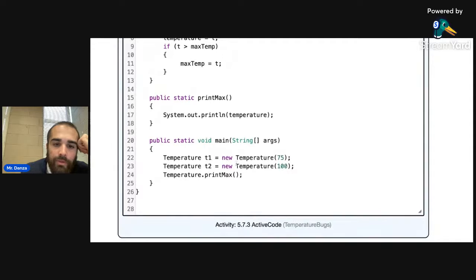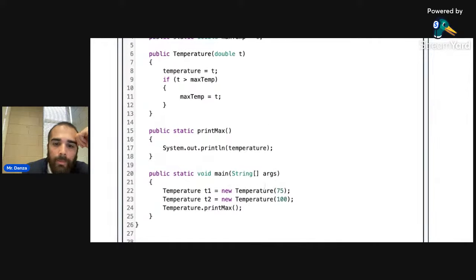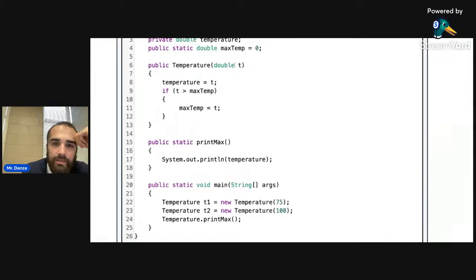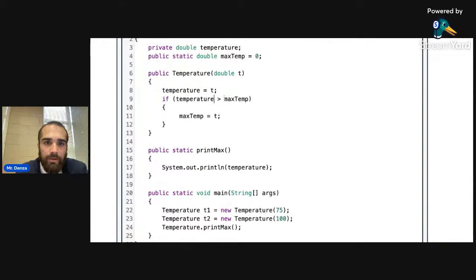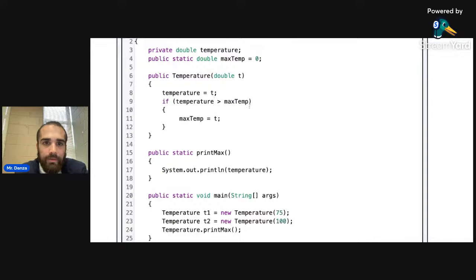I guess I'll go down my main method and try and run it, and then I'll go from there. So I have temperature T1 assigned new temperature. 75 is passed in. It's assigned to temperature. And then if temperature is greater than the max temp, then assign max temp to temperature.